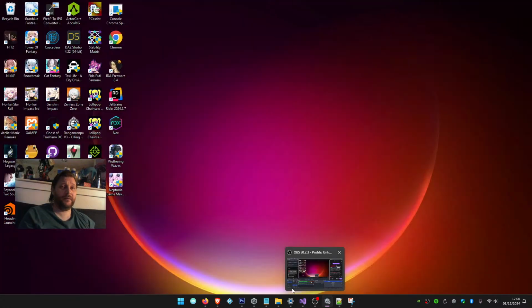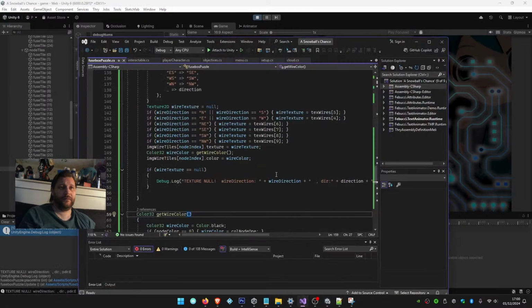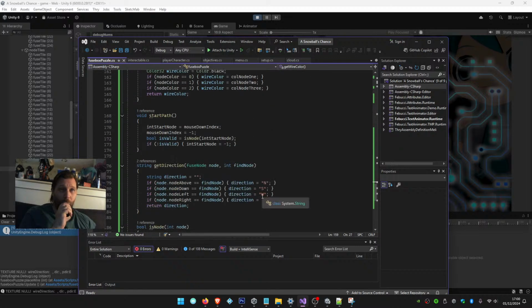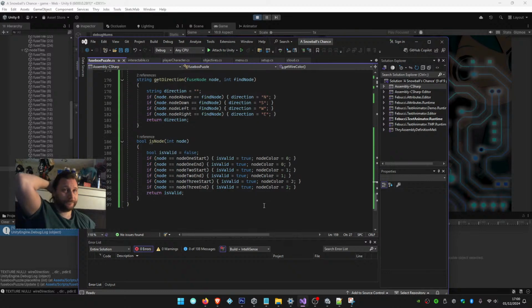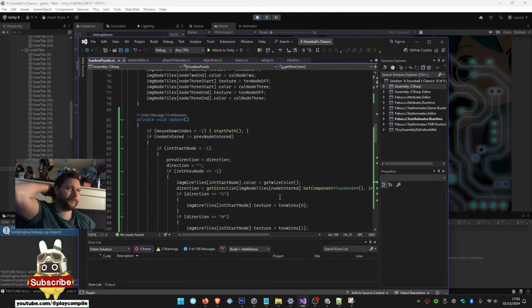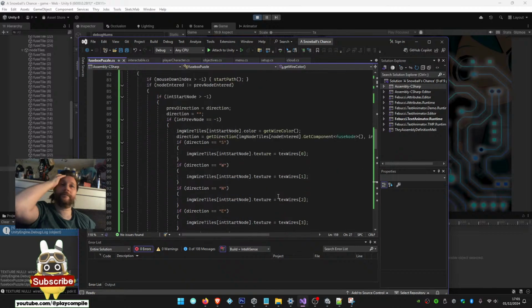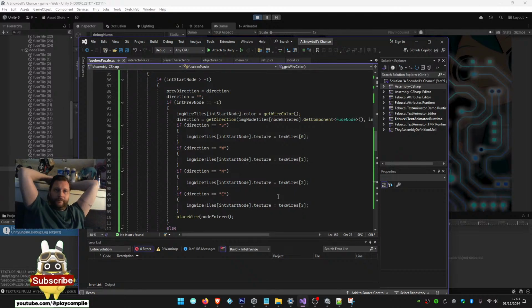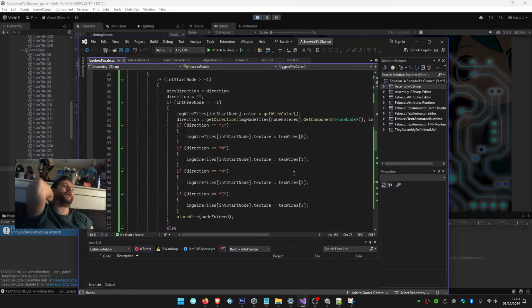How did direction become empty? Direction equals get direction, image node tiles, node entered.